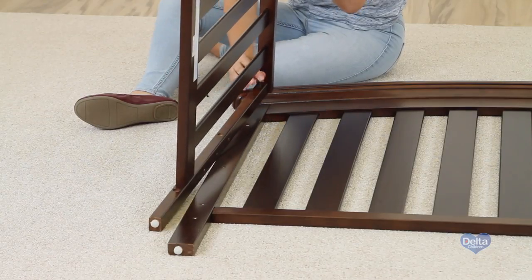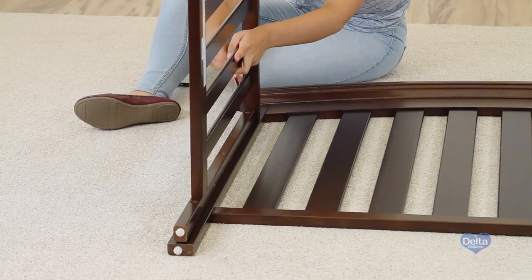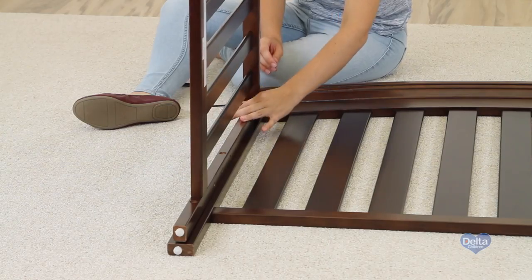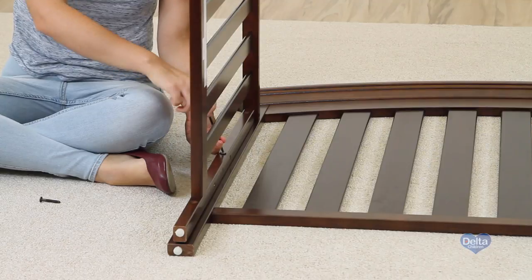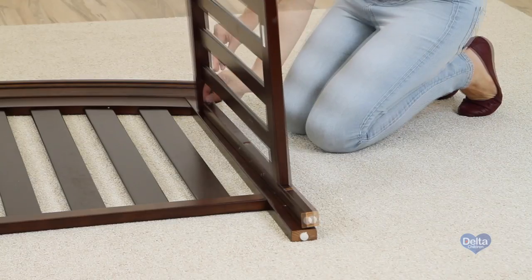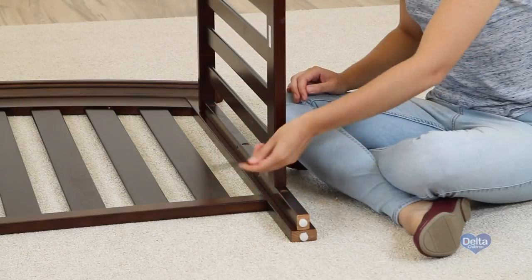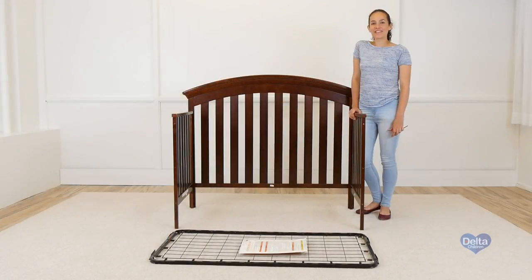And if you're doing this by yourself, it's easier to do it on the floor. Remember to use the short side of the Allen wrench to tighten all the bolts. And you're done. And the next step is to attach the mattress support.